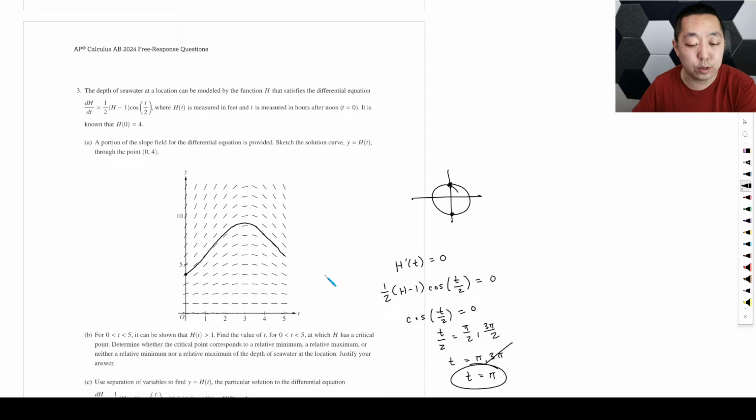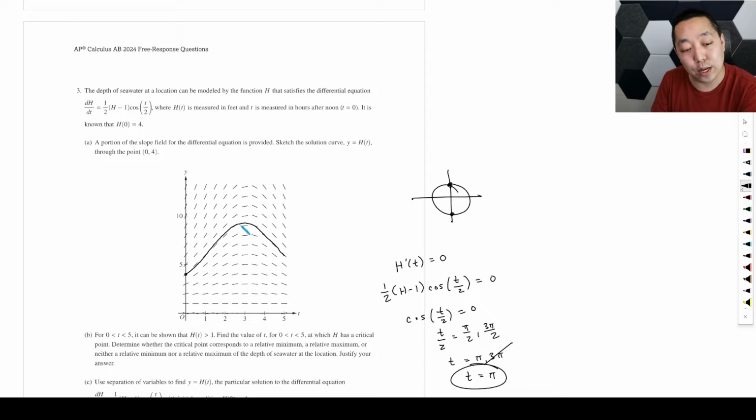And then they're asking whether it's a relative min or max. There are a couple of ways you can do this. You could look at this curve and say that it's a relative max there, right? Because pi is 3.14, it's around here. So one thing you could simply do is say, from the graph, there's a relative max at that point, for h being greater than 1. That's probably not a very common way to do it, but in this case I think that would be a valid way to describe it, that it's a relative max.